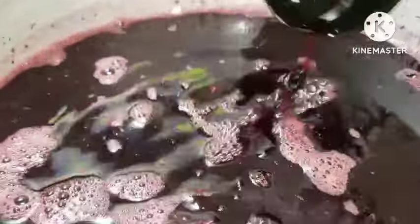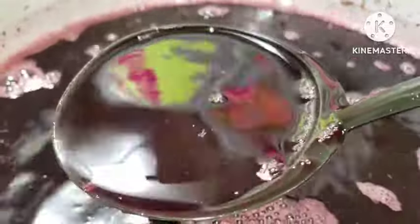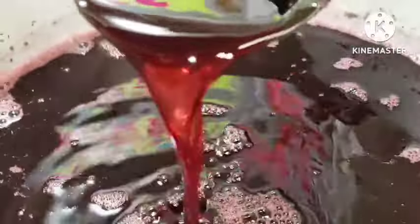Okay, so here is this Zobo. Can you see how thick it is? Make sure you don't over water it so that it doesn't get so light. It has to be as thick and beautiful as this. Can you see the consistency? Sometimes some people like it lighter, but they will have to do that themselves. But I like to have my Zobo very, very red so that it can do the work, because it has a work that it does in your body. So I'm going to sieve this right away.